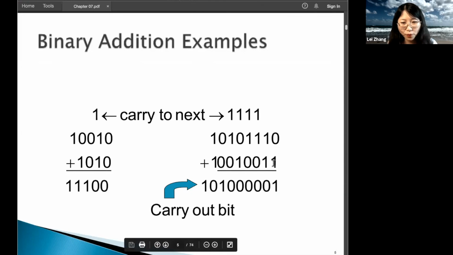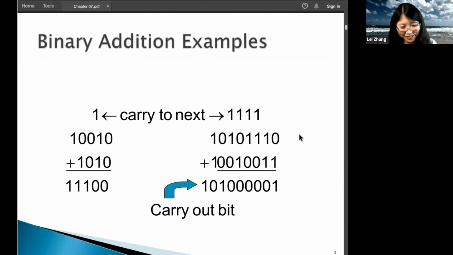We have 0 1. So you may have noticed we always work from the right side to the left side, because the right side is the least significant bit, and the left side is the most significant bit. So 0 1 added together is 1. There is no carry out. The second bit, 1 and 1, added together is 1 0. There is a 0 sum here, but 1 gets carried into the next bit.